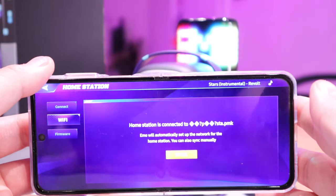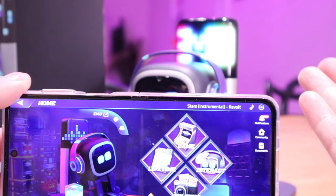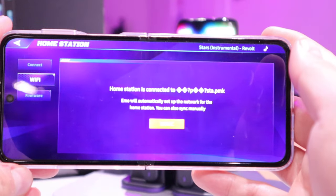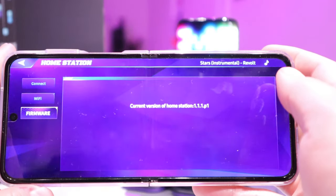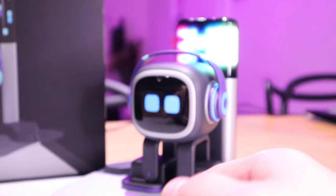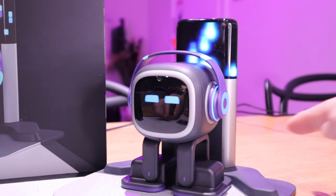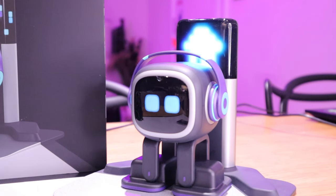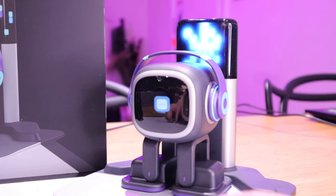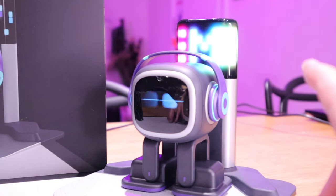Quite interesting, because the wireless charging station EMO Go Home seems to be a separate identity that needs to be synchronized with your Wi-Fi. Which I think is quite cool, actually. Yep, I'm getting a notification that it is synchronized, and firmware as well is now latest. So let's actually try to synchronize EMO to the EMO Go Home station, shall we? So let's try that again. Okay, so Bluetooth symbol is now appearing. I think that green symbol pretty much means that it's all connected, it's all good to go, isn't it?